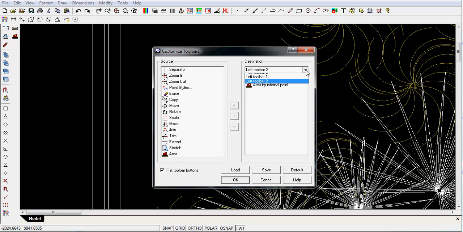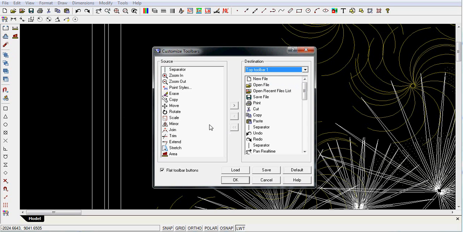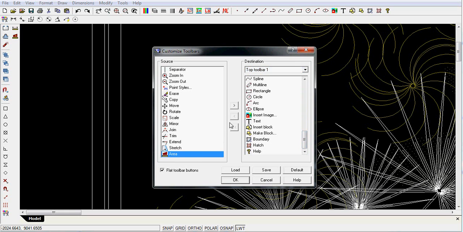If we come back to the top toolbar, you can see here are a list of commands that we can add. We can add separators, so this is showing you your current list. So if we wanted, for the sake of argument, the area option on that one, we could go area and throw it across. Now the area is the last one. It should appear up on the top toolbar to the right of that help file.